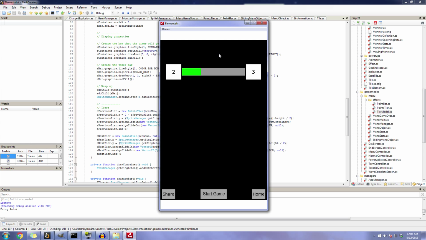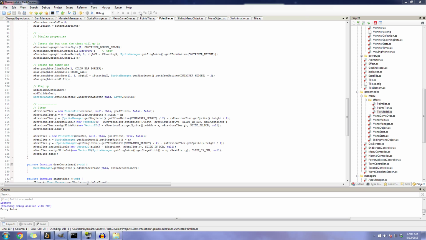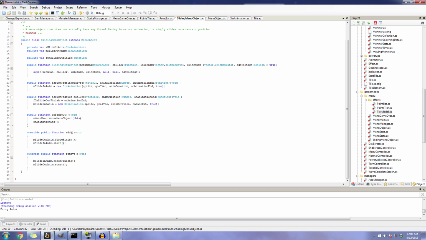So, the one thing I want to talk about today is how I did the sliding. The thing with Adobe Air is that Flash has a tweening system within its program, and if you use Flash, then you can actually convert that to ActionScript without any dramas. But it uses the library that Adobe Air itself does not have access to.